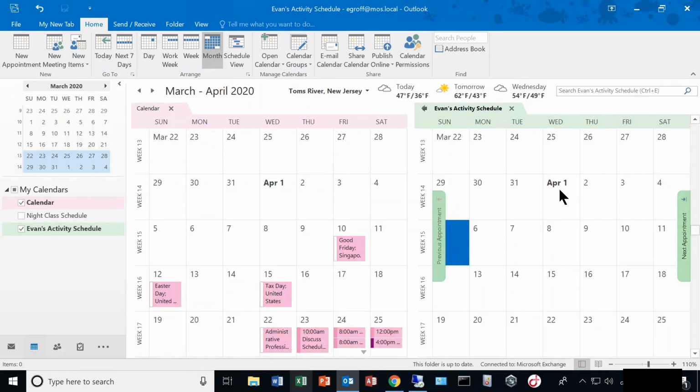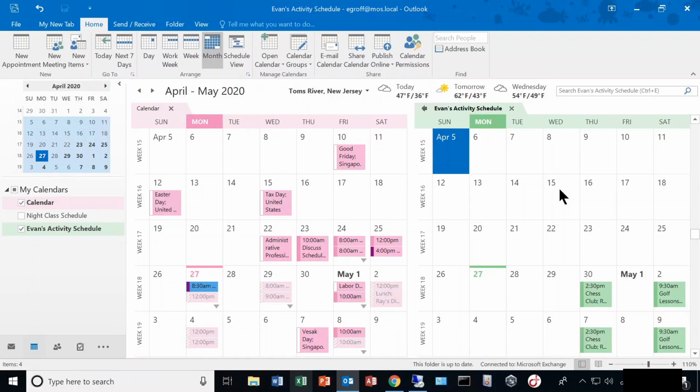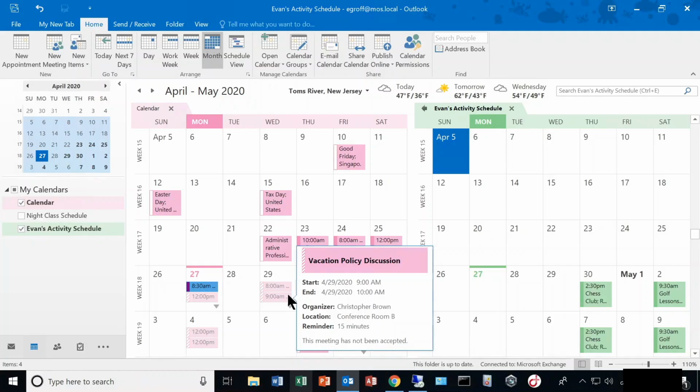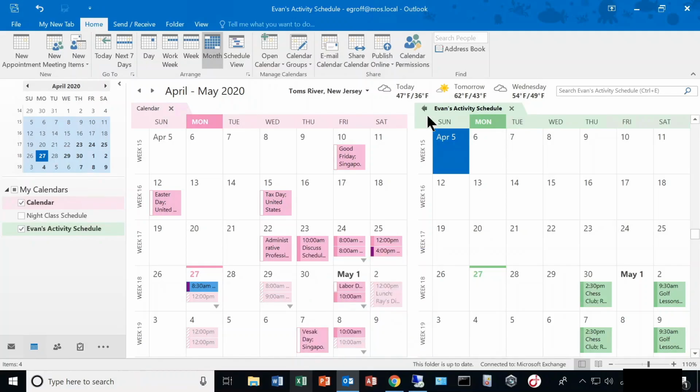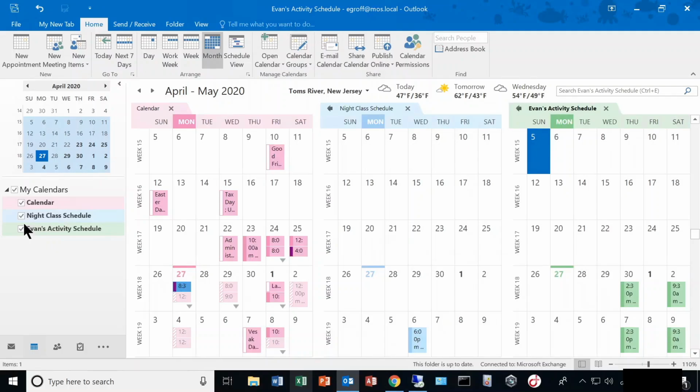So now, you ask yourself, well, why would you want to have a personal calendar for all of your events, besides just knowing? It's easier to be able to schedule appointments in your work life if you know what's going on in your personal life as well. Now, the good thing about this is you can line them up and take a look at, well, maybe I'm free on this day, but you can actually overlay the calendars one on top of the other. And this is the reason that I like to keep my calendar colors different for each calendar. So here I have my night class schedule too, so that's set to blue.